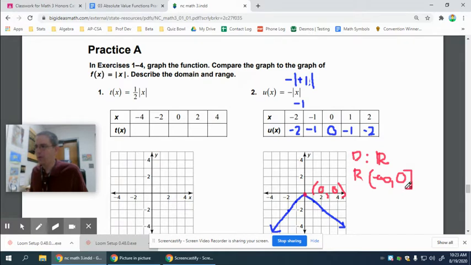on the 0. So you're always going to have a parenthesis with your infinity because you can never get there, and if it actually touches the number, you're going to have a bracket for that number, since that's an actual point on your graph, a closed circle at 0, 0. It does not matter if it's marked as a closed circle or if it's just a point on the graph. It's still a bracket, one of those square ones.